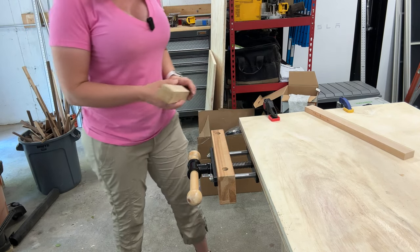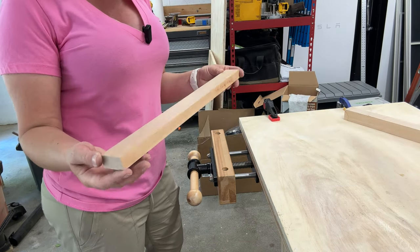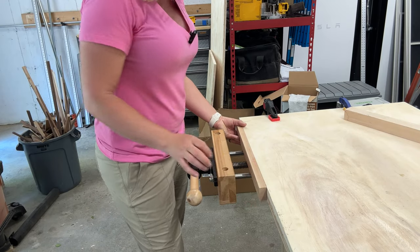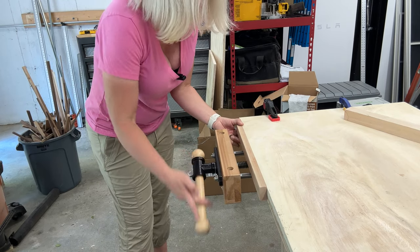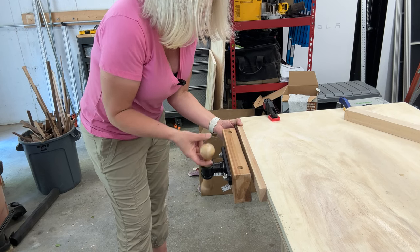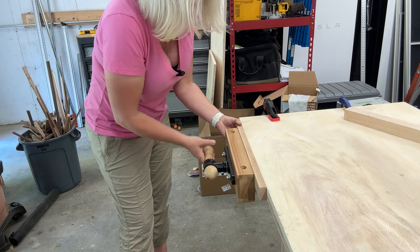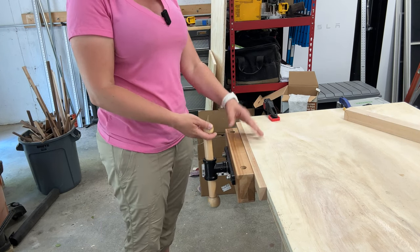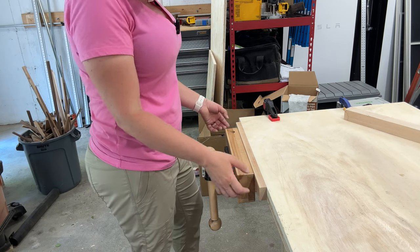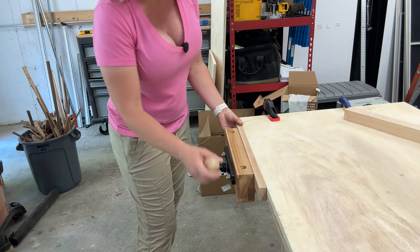My first thought was to cut a notch with a jigsaw and put in a piece of hard maple to make sure this part is very strong — but I'm too lazy and I don't really want to do that. So what I'll do instead is just use this cherry piece — a one-and-a-half by three-quarter cherry strip — and just glue it to the edge of my table. Then as we close the vise we have two hardwoods that will pinch the work, and I feel like that's going to be a lot better and stronger than just my plywood edge. I need to cut this piece of cherry to the same length as this piece of wood.